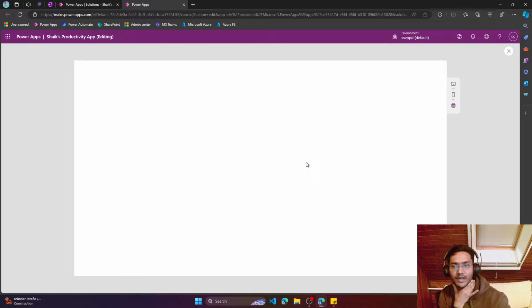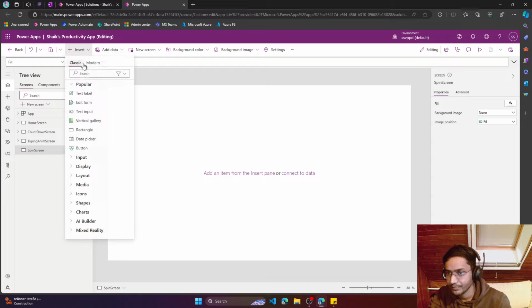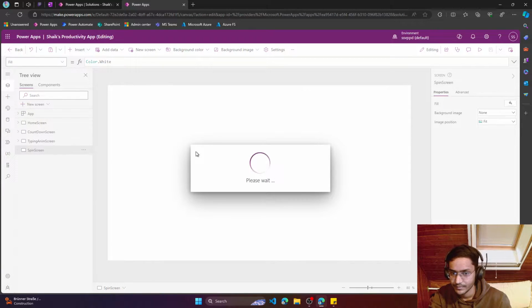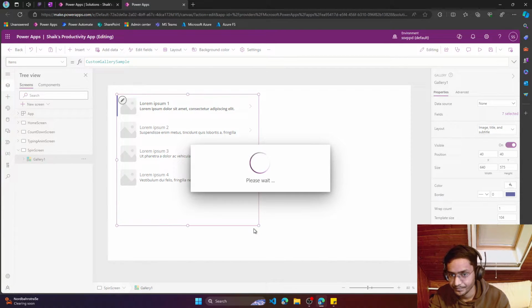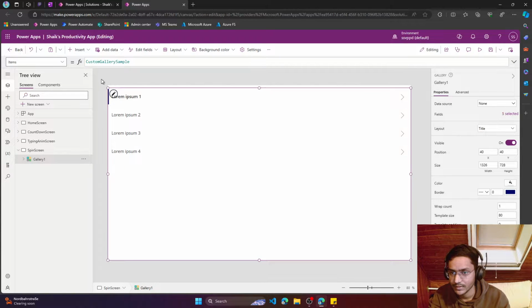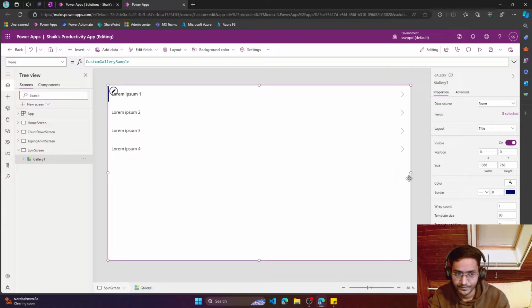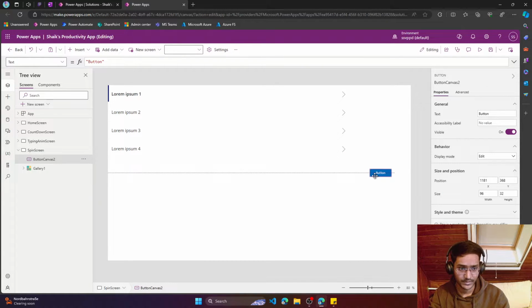So we entered all our choices in the home screen. We come over here, and what we want right now is a simple gallery that's going to be showing us the titles, and let's spread this across, or maybe let's have it till here, because I'd like to add a button to spin again.